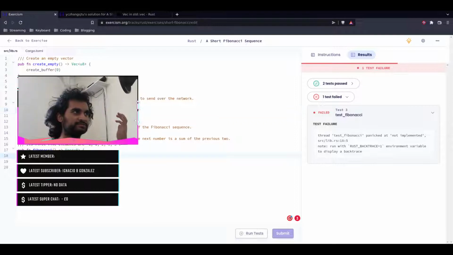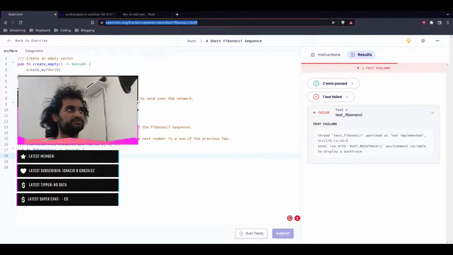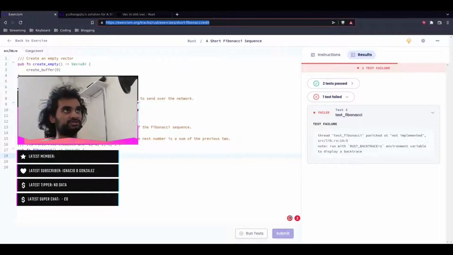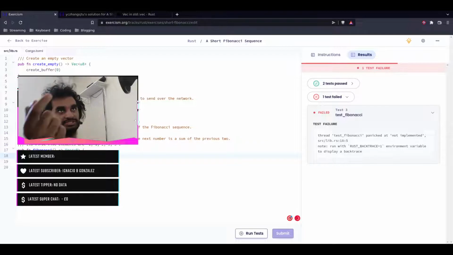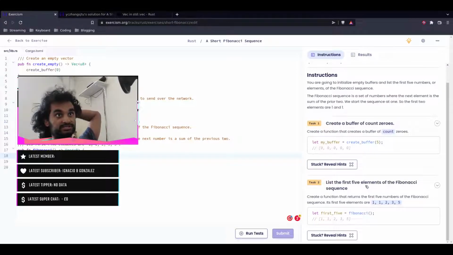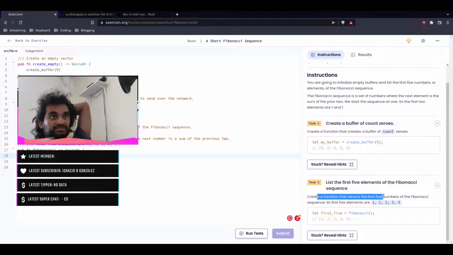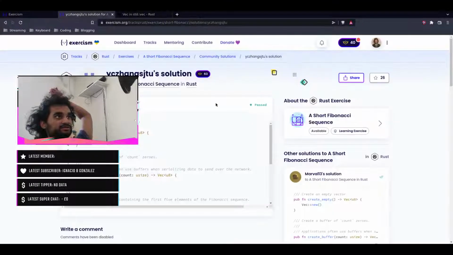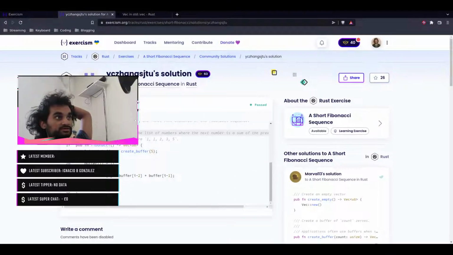I don't know why sometimes Rust is like, oh yeah, have a semicolon, sometimes don't have a semicolon. If you don't know, that's because I hit Control K. If you do Control L, it'll highlight the search bar for you to edit it. And then Control K just takes you to your search engine and says, oh, you can type whatever you want to find it. What's the next instructions? List the 5 elements of the Fibonacci sequence. Create a function that returns the first 5 elements of the Fibonacci sequence. First 5 elements are 1, 1, 2, 3, 5. Okay, so I'm just assuming that if I look at this, because I'm stupid.